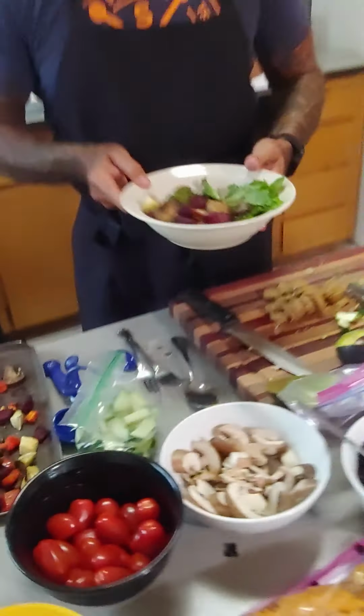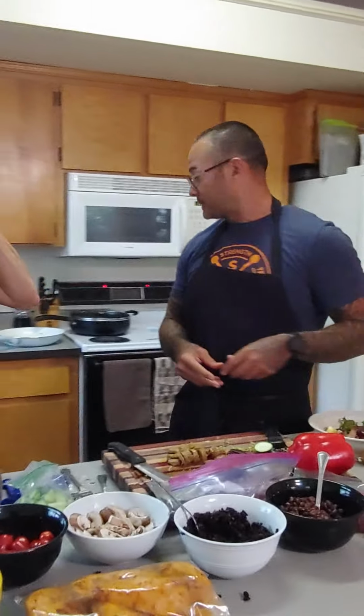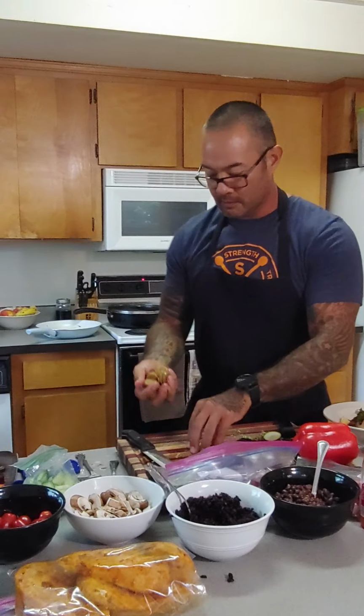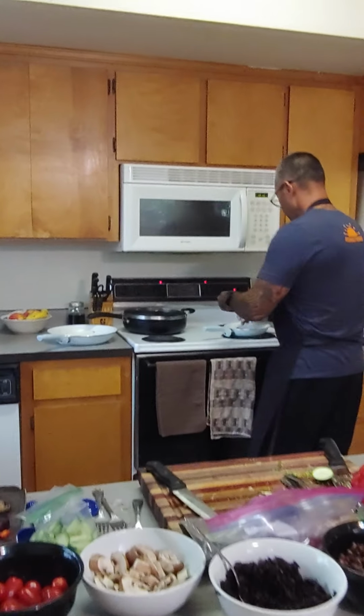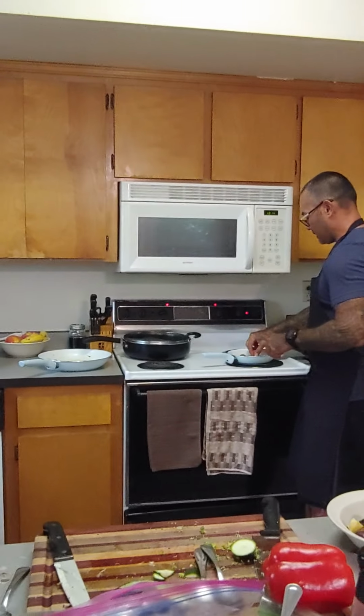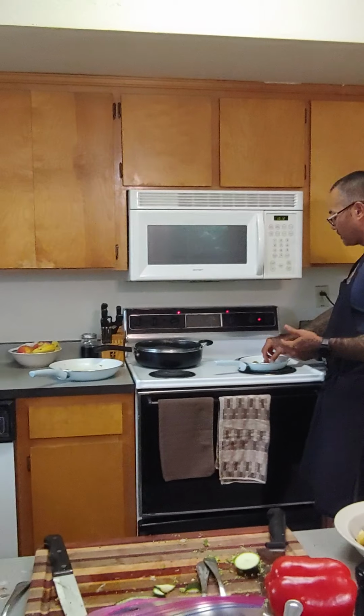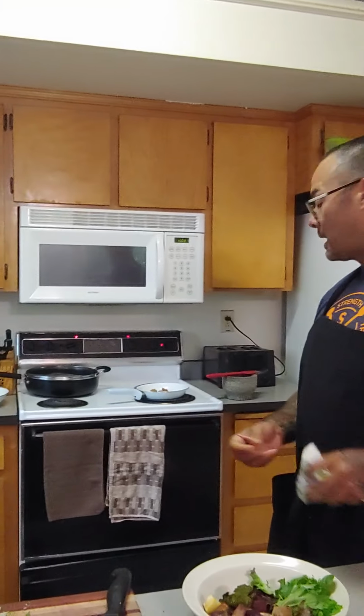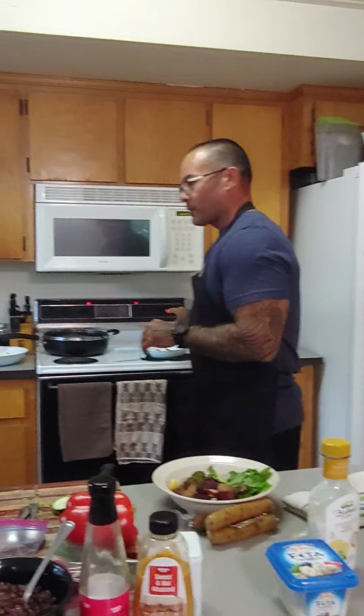And then by the time we cook these down, is that ready? Yeah. You can throw them in there. Absolutely. And this is literally, again, 24 grams of protein. And I'll show you one other little trick as this heats up a little bit. If I'm craving more protein, I manage my macros throughout the day too. I try to get in about 170 to 180 grams of protein a day. So I'll look at that. I know that's 24 grams of protein.